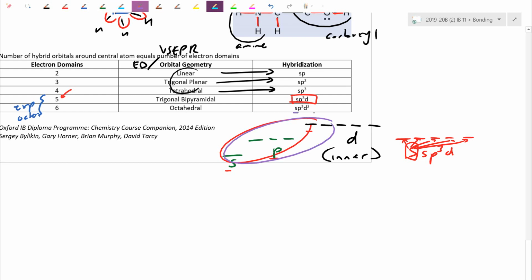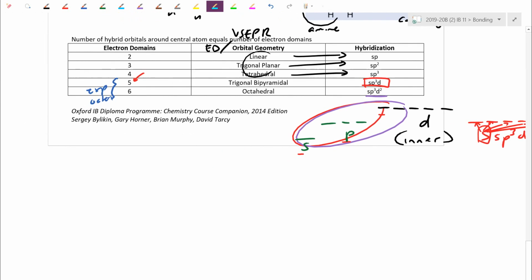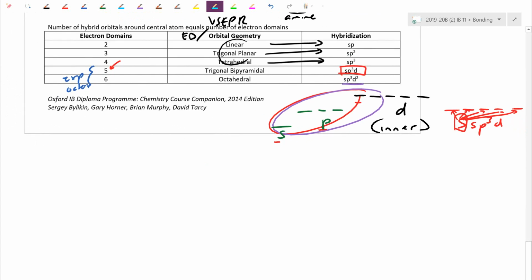If I want the 6th one here, just by extension, octahedral, just trade in 1 more d orbital. We call each of those orbitals an sp3d2. That's the hybridization. And if I trade in 6, I expect to get 6 out of it. I expect to get the octahedral geometry. So lots of math behind the scenes. We get this nice notion of a bond being electron orbital overlap. We get this layer of hybridizing to blend atomic orbitals, and that moves us into a little bit of molecular orbitals in a later lesson.